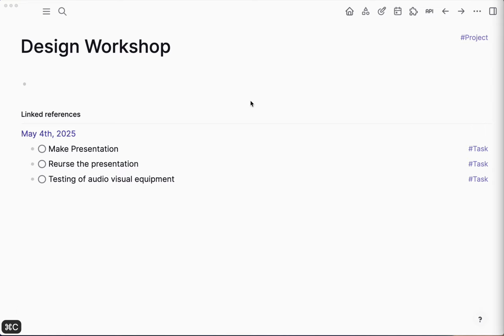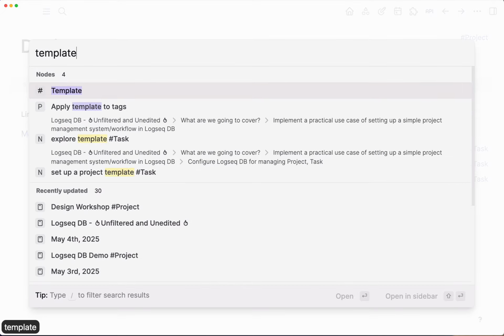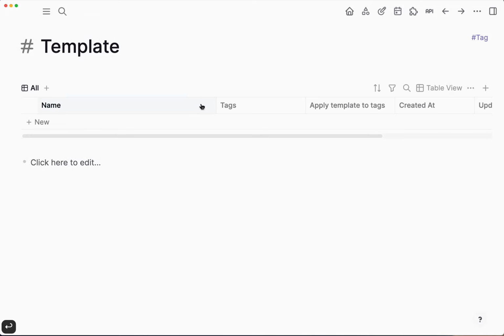Fine. Now, how about if we wanted to have a certain structure to a project? That's where templates come in. There is a template tag that already exists that the Logseq team provides us. If we find it here, we can use this and then apply a template based on tags.